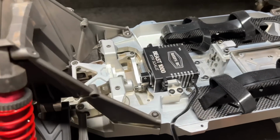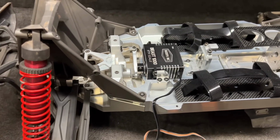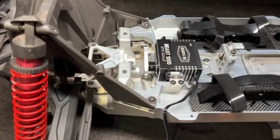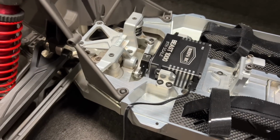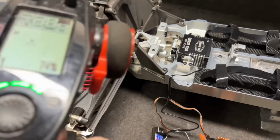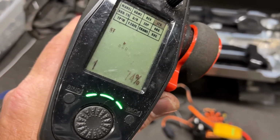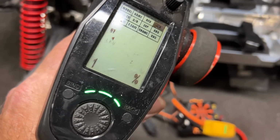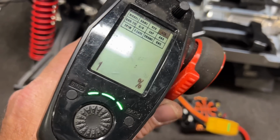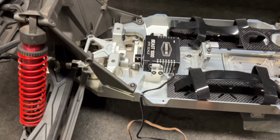First power is on here. Check this out. That goes to full lock to lock, both directions. Now look, we got 74% on one side, 90 on the other. So 74 to the, this is to the left, and that's to the right. Oh yeah.